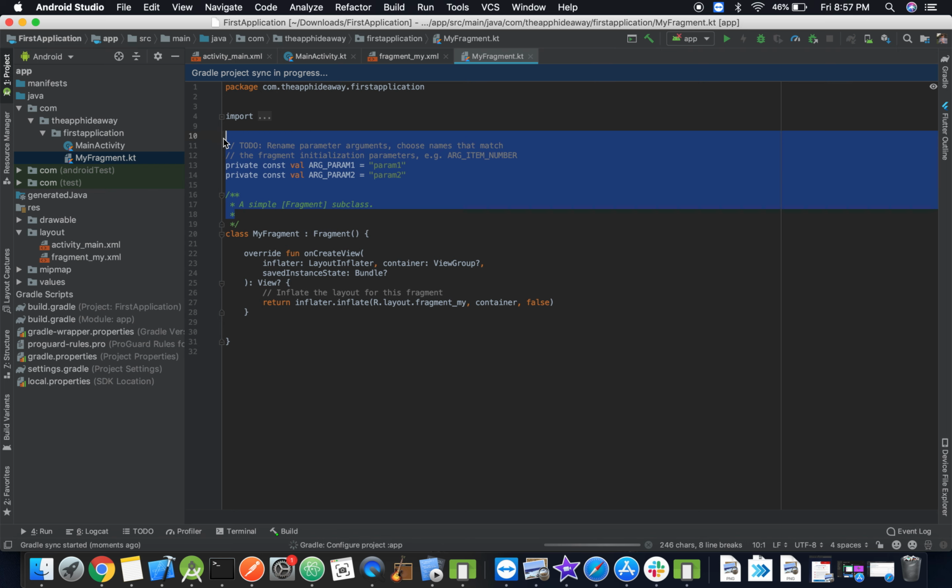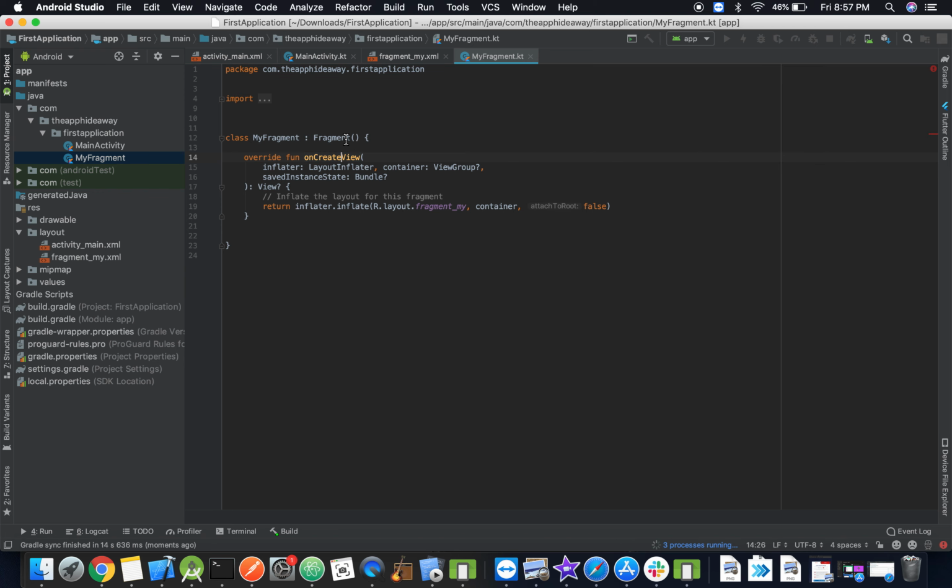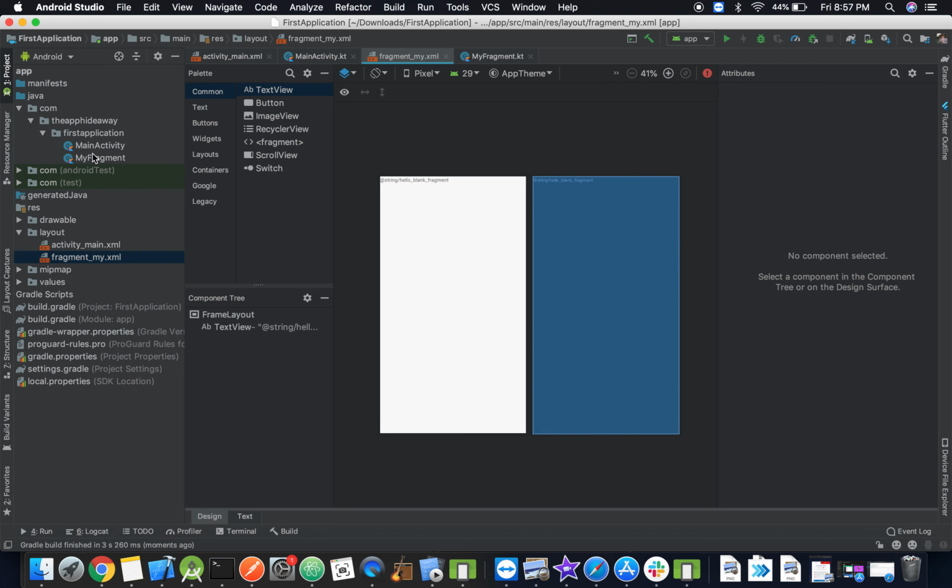Okay, so after we finish, it'll get that set up. We can actually get rid of this, and here we have the onCreateView method in this fragment. And a fragment has its own lifecycle as well. I'll include in the description the lifecycle methods for a fragment. But this fragment now, we have this method. It creates the view similar to an activity, and then it inflates a layout. So the layout is, in this case, the XML file, fragment my, which is an odd naming convention, but that's just kind of what I chose.